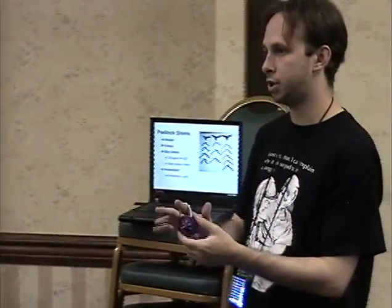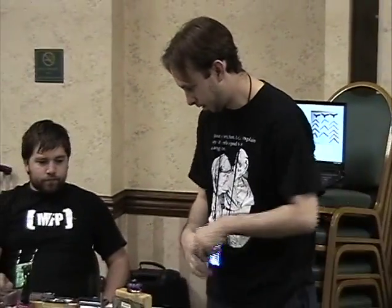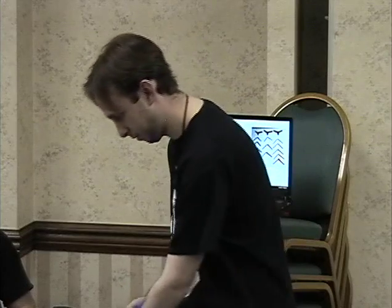There are many other ways you can open the shackle without working with the dial. This one's really beat up because it goes with me to basically every conference. It's so beat up that you can actually just push the piece out of the way that holds the shackle and retract it. The same concept applies to a brand new one — it may just be harder to push directly with a pick.